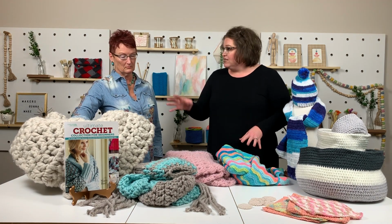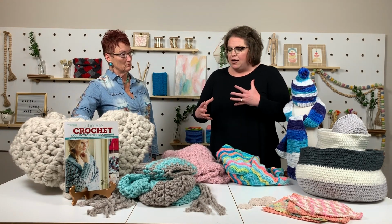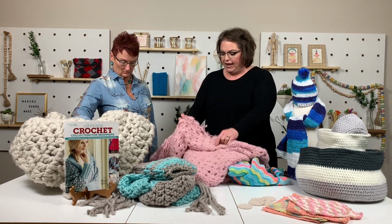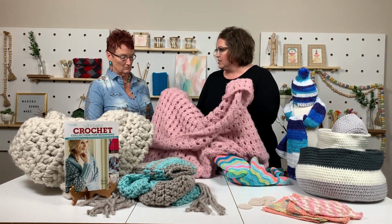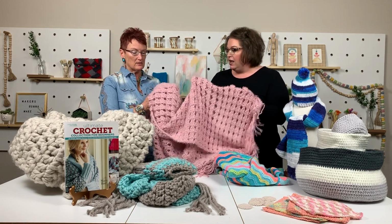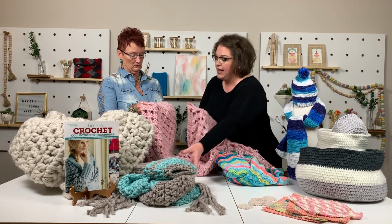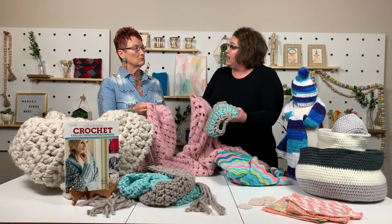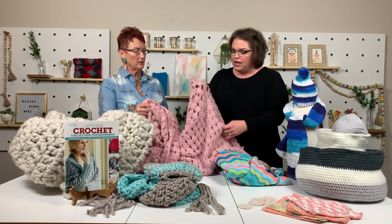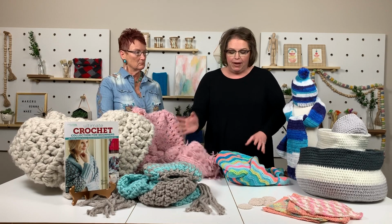I did use a lot of different Red Heart yarns that have a different feel to them. Like we have this really great shells blanket. Tell me you don't want to just wrap up on the couch with this. It's soft and it's amazing. It's got such great texture. If we made this blanket out of this yarn, we'd get a different look. So we could use the yarn that I've used in the book or change it up with different patterns.